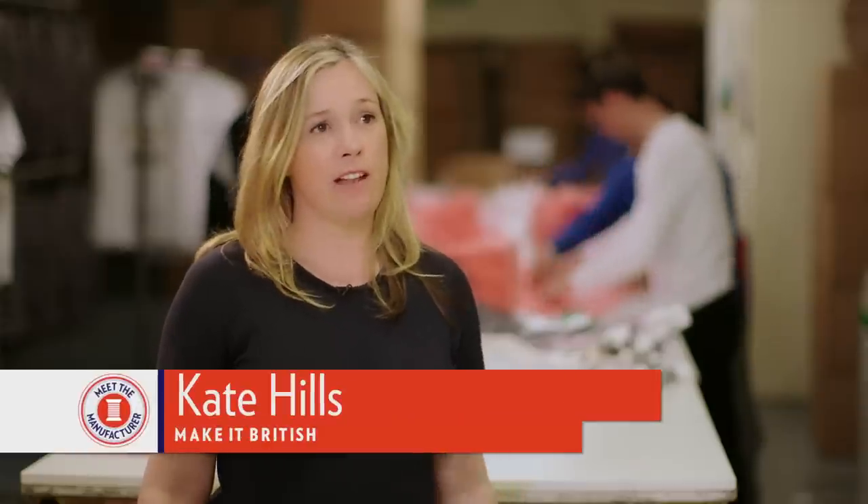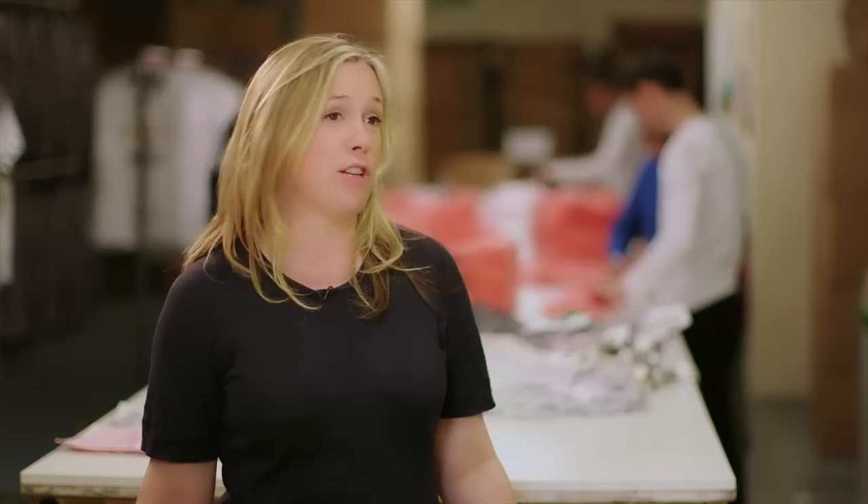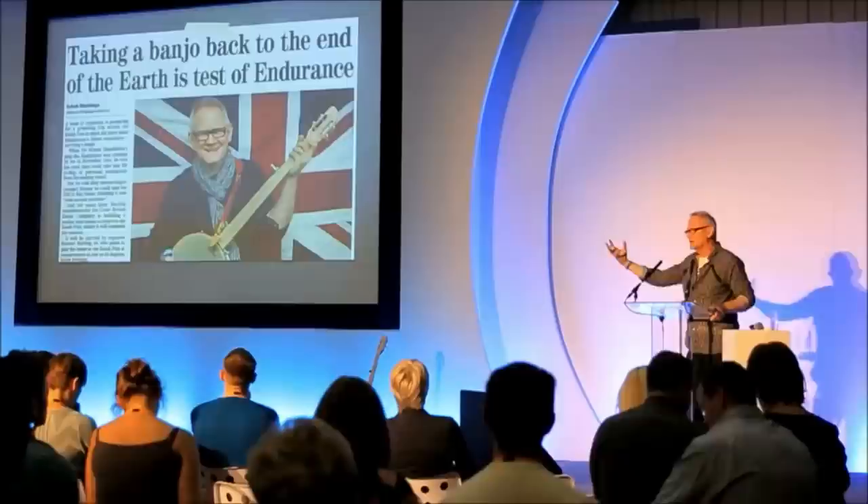Meet the Manufacturer is a two-day event. There's a conference and a trade show. The trade show will showcase the best of British manufacturers — we've got a whole variety there, everything from garment manufacturers to knitwear and leather goods. At the same time, we've got a conference running which has about 20 speakers talking about the best things about manufacturing in the UK and giving inspiring stories about how they've built up British brands that are made here.